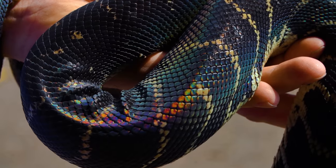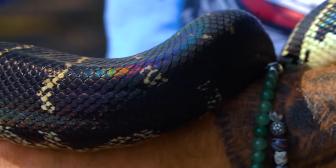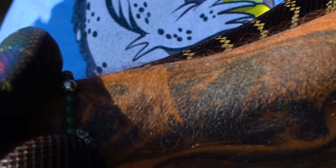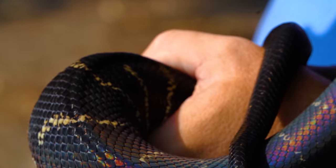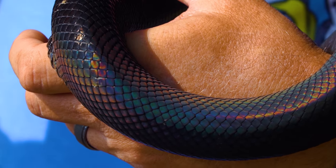I have to bring Bugatti the Boland's Python outside in the natural sunlight because his iridescence is absolutely incredible. I think that Boland's pythons have the most incredible iridescence out of any snake. Even though Night Fury is an amazing iridescent snake, you still don't see the same colors — the purples, the yellows, and blues that come through. There's something about Boland's pythons — they are truly one of the most incredible animals. This animal is incredible. Now these guys will get much larger — he's only a little over a year old right now and already he's doing really good. Can you imagine when this is a seven or eight foot snake, as thick around as a softball? Even more iridescence is gonna come out for sure. This thing out in the sun is absolutely ridiculous. I love this snake. I can't believe I actually own a Boland's Python — in my whole life I never thought I'd own one. Just take a look at the way this thing glimmers and shimmers in the sunlight.